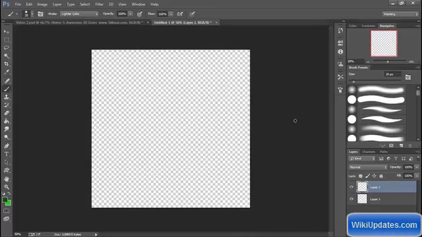Close that up. Now, we're going to pick an area that's about 25% from the top, and that's around the line we're going to work with. And then we're also going to pick one that's around 25% from the bottom, and that's the other line we're going to work with. And it doesn't have to be super exact, but we want to be close. Now, you'll see what happens here in a second.